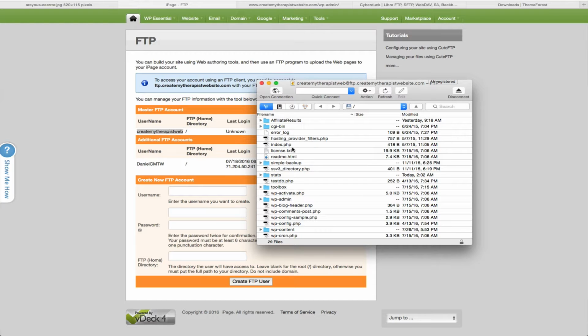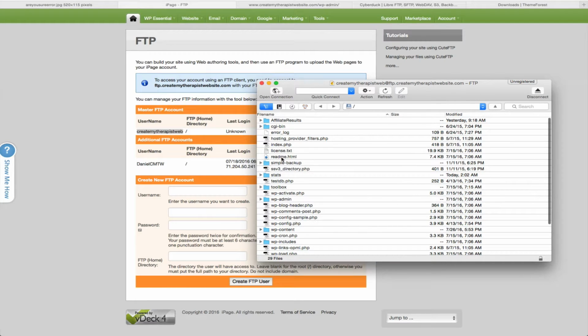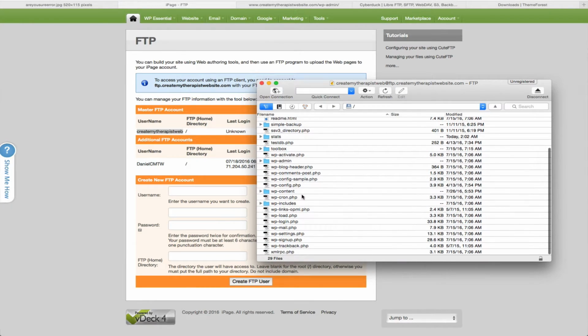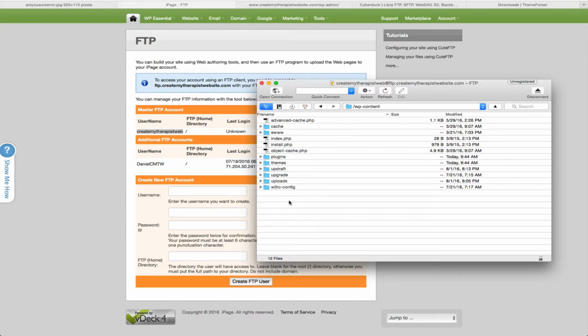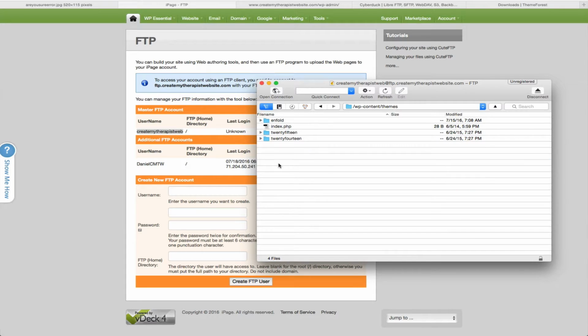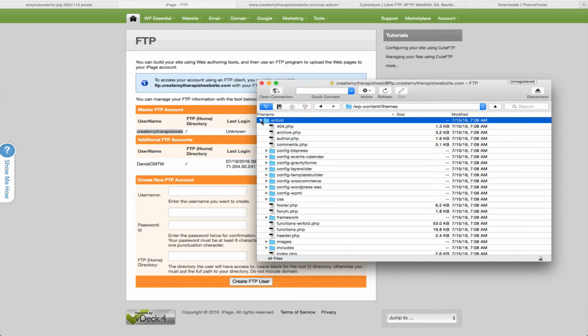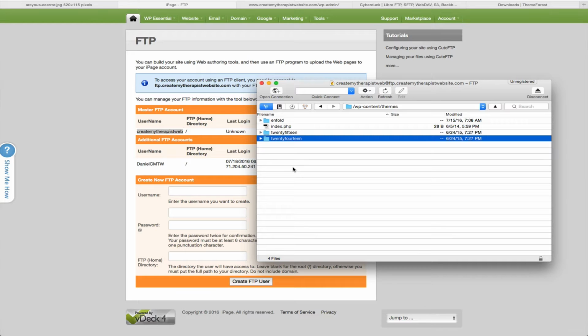What we're looking at here is the file structure of my WordPress website. I'll show you exactly where to go. I've got some extra stuff that you probably won't see in yours, just because my site's probably larger and has some extra sections. These WP things are all your WordPress files. WP content is where we want to go. This is the content structure of your WordPress website, where it stores plugins and themes and some extra stuff based on the plugins that you have. If you click into themes, you can see these are the 3 themes that I have installed on my website. Enfold is my main theme that I'm using, and in there are all the files that make up the Enfold theme, and then there are the other 2 that came with WordPress when I installed it.